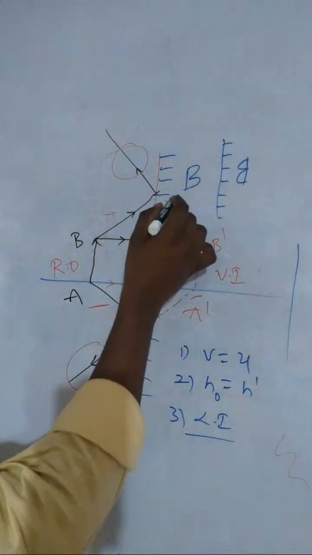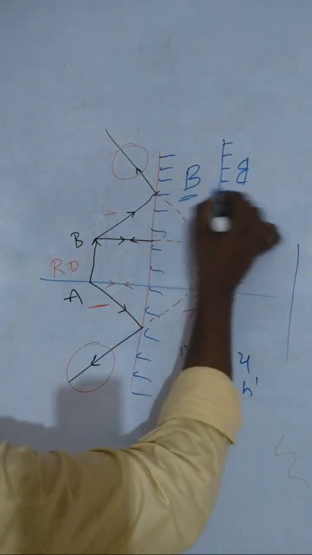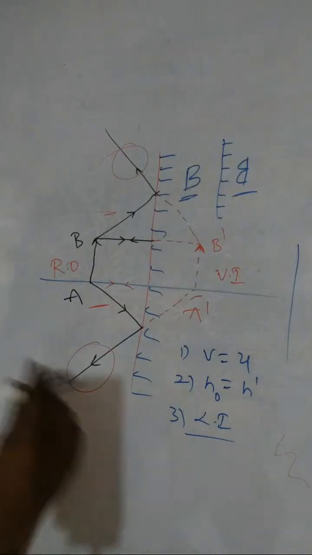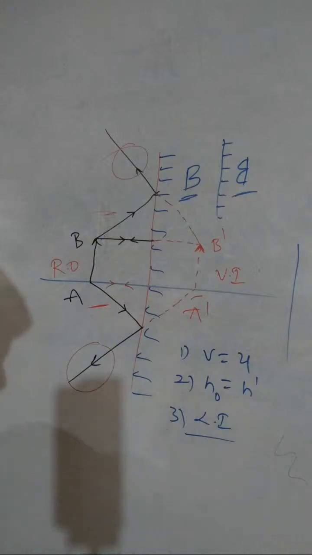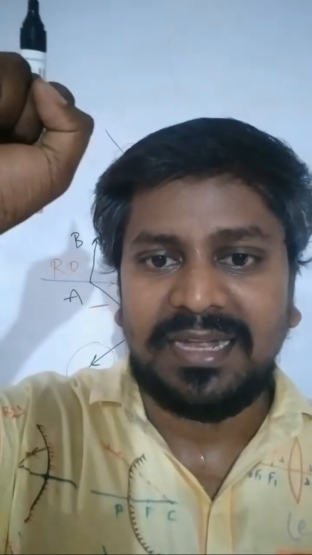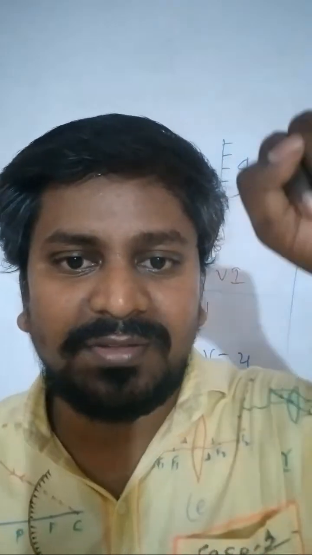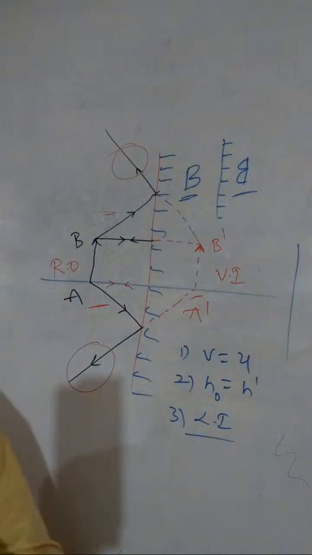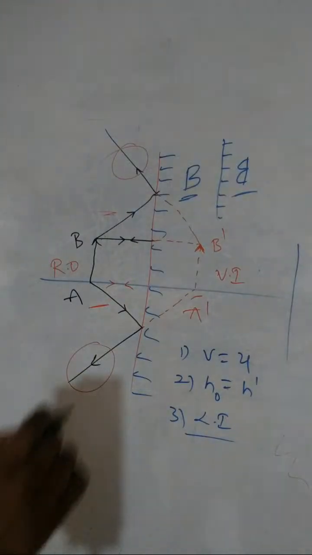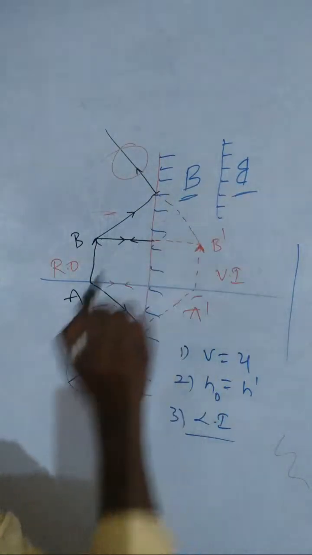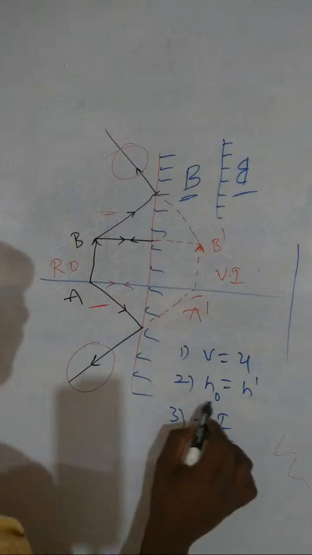Normally the letter B looks like this, whereas in the mirror it appears like this. So what happened here? The left side of the object appears to be the right side. Even if you stand in front of the mirror and raise your right hand, it appears on the left side. If you lift your left hand, it appears on the right side. The phenomenon of the left side of the object appearing as the right side of the image, and the right side of the object appearing as the left side of the image, is called lateral inversion.